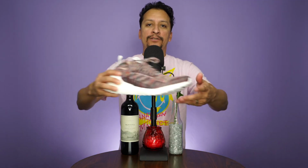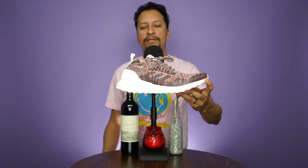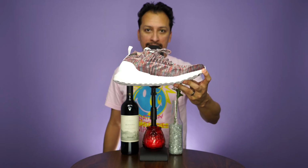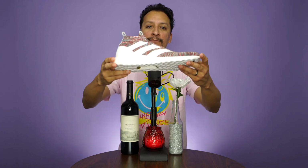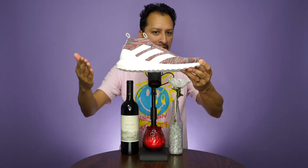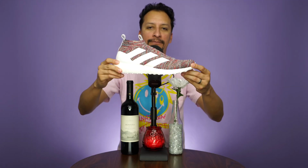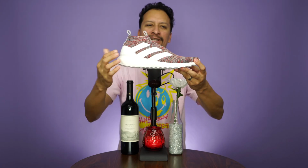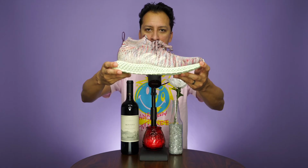As mentioned, this is the third and final Aspen colorway collab between Ronnie Fieg and Adidas. Round 1 saw the first version of the Ultra Boost Mid, which many consider to be arguably one of the top 2 or 3 silhouettes and colorways in the Adidas line, especially those that contain Boost. Round 2 saw the A16 Plus Laceless Ultra Boost. Same Aspen colorway, no laces. This time the 3 stripes are in a bright vinyl white, as opposed to the previous iteration where it was more concealed and hidden with TPU tape onto the upper. And then of course, round 3, the reason we are making this video, the 4D Mid.